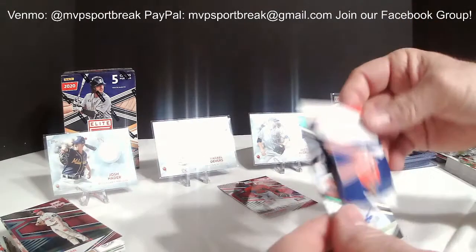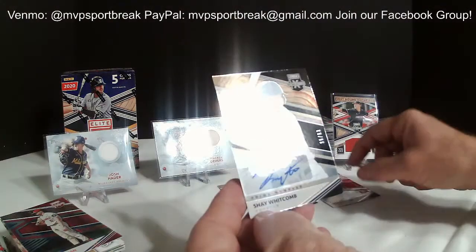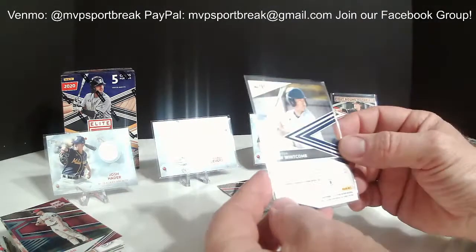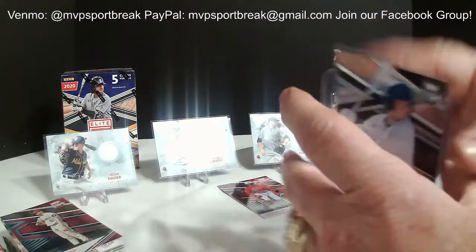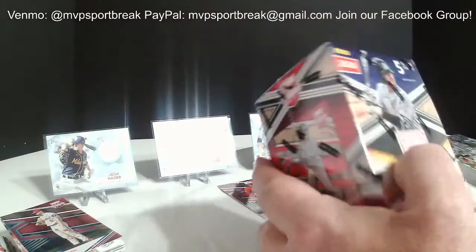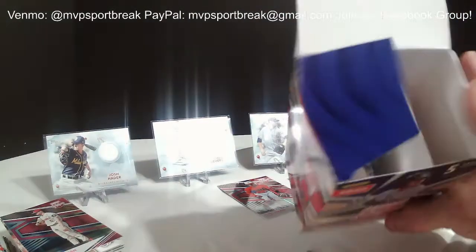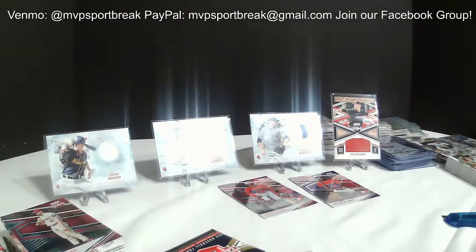All right. And then we have Framie De Leon. That will go to random again. Another one. And then Shea Whitcomb going to the Houston Astros, on the sticker auto. Going to the Astros. All right, guys, last box. Here we go. Got two cards to random so far. Empty box. Here's the pack. And here we go.